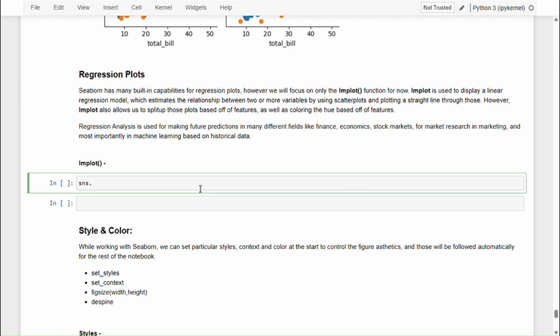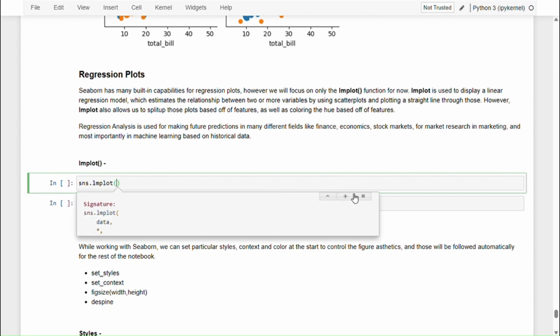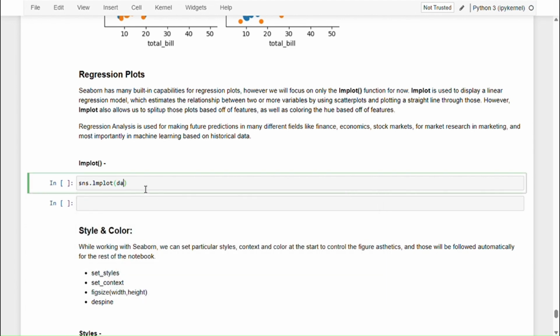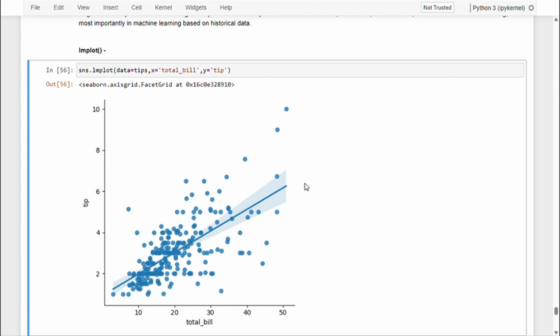The code here is sns.lmplot, and if you check the doc string, we need data, then we need to pass in x and y values, and then we will further divide it by hue, color and rows. So first for data, our data set is tips. Then on the x column, this is between two columns of the data frame, right? It's for the bivariate data. So on the x axis, we want to see the relationship between total bill, and on the y axis, tip on the other hand. So let's run this, and here you go.